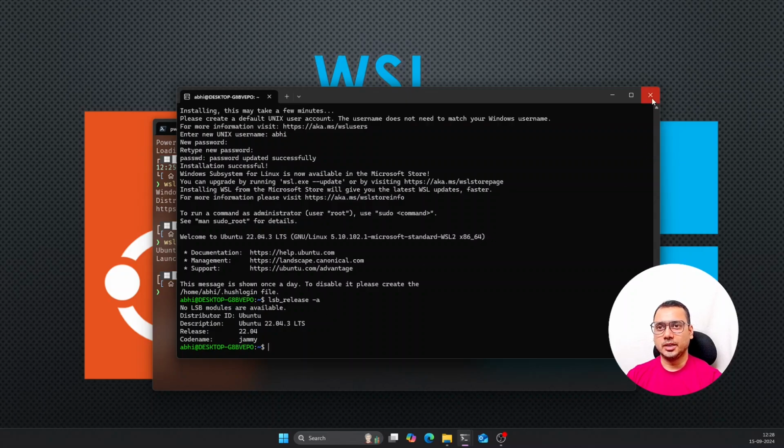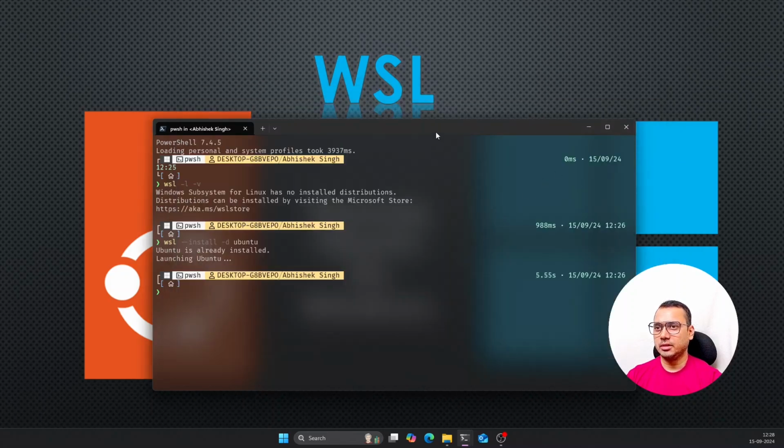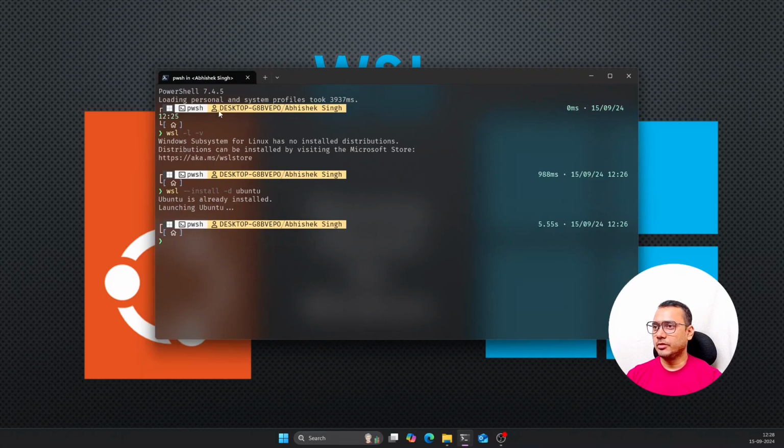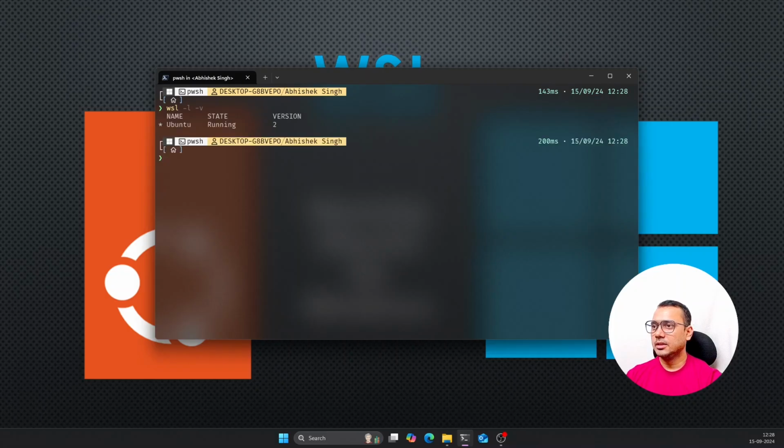Let me close this terminal. Now we are in our Windows terminal. Let me clear the screen. Now we will run the wsl -l -v command, list verbose. So right now we are seeing that Ubuntu is running and our WSL version is 2.